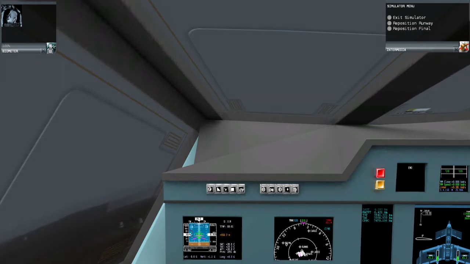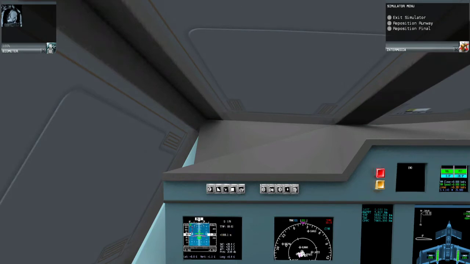The problem is that I cannot really see anything, and I can only see my instruments, and I have already complained about that. Okay, let's do 30 degrees. Okay, got auto flight enabled. Now we're just gonna fly up to 100 kilometers altitude, and then we're gonna use TVM to approach the station. That should be pretty easy.